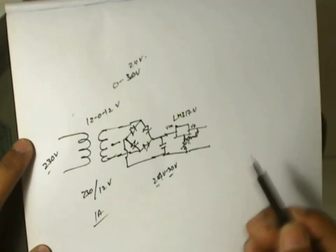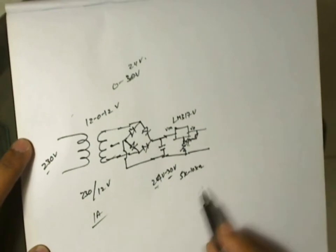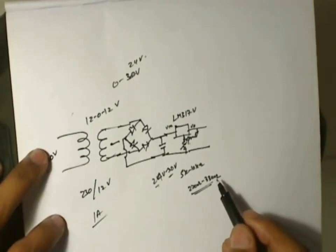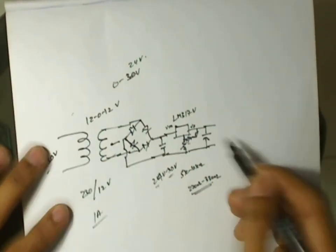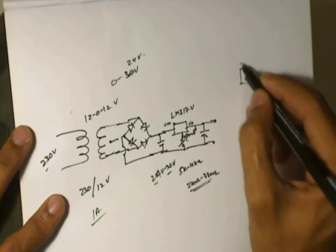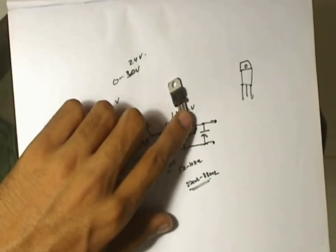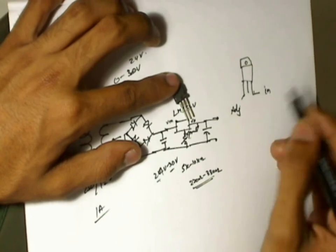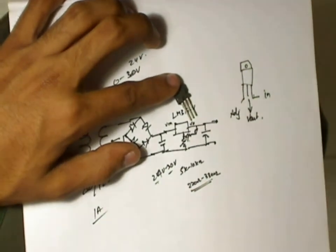The potentiometer value governs the output voltage and a feedback resistor is connected here. The pot can be approximately 5 kilohms to 10 kilohms, and the feedback resistor can be approximately 220 ohms to 330 ohms. The feedback resistor power rating should be approximately 1 watt so it doesn't burn out easily. You can connect a capacitor again here just to act as a filter, and the output is connected directly to the load. For the LM317 IC, the leftmost pin is the adjustment pin, the rightmost pin is the input, and the center pin is V-out.